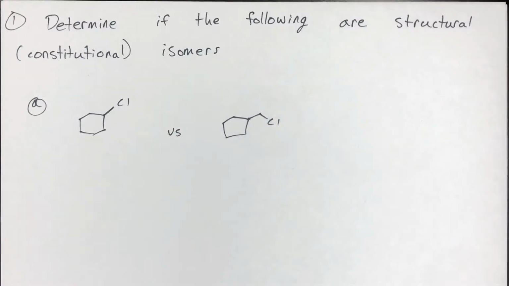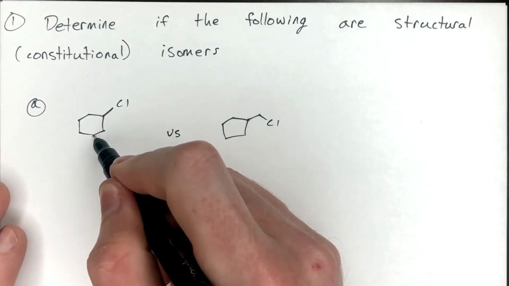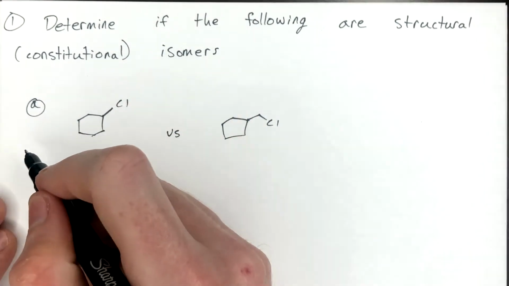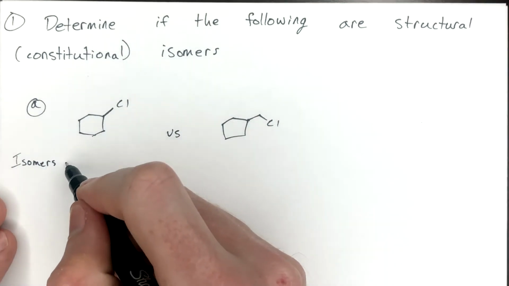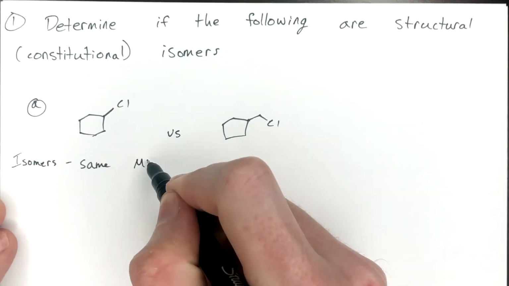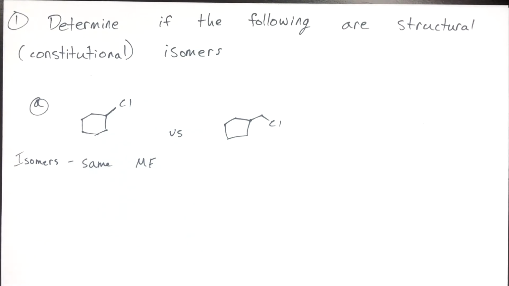All right, for the remainder of the video, we are going to take a look at a few example problems. And the question is, determine if the following molecules are structural isomers of each other. So to do this, we have our 3 methods of brute force, degrees of unsaturation, and IUPAC naming. So let's just start with brute force. In order for them to be structural isomers, they have to be isomers in general. Which, remember, isomers have to have the same molecular formula. So we first need to confirm that the molecular formula is the same, otherwise they cannot be isomers at all, and they're just different molecules entirely.